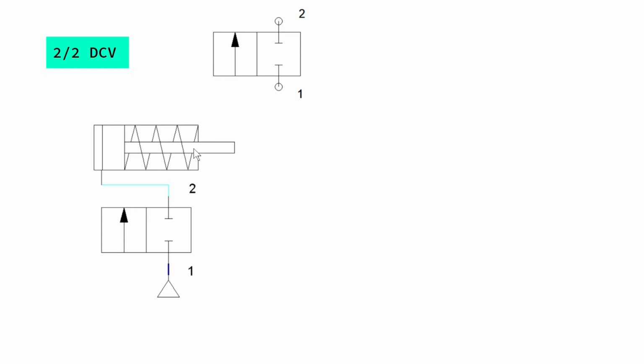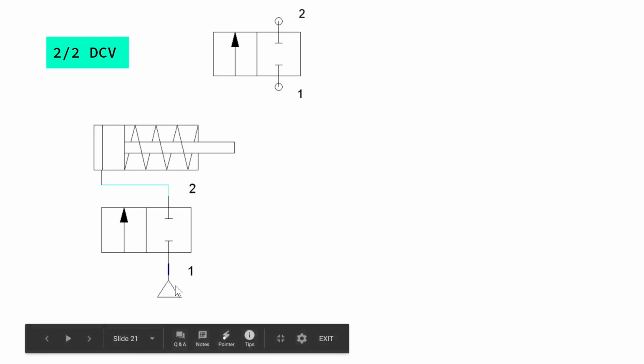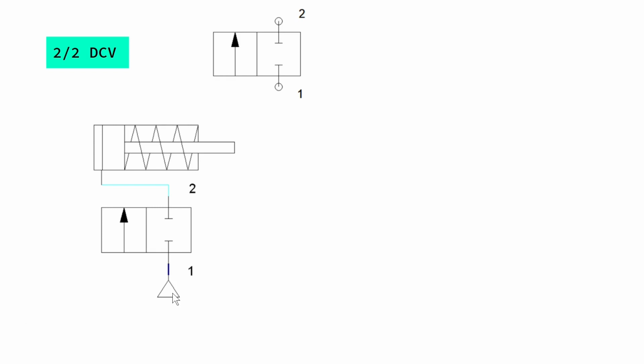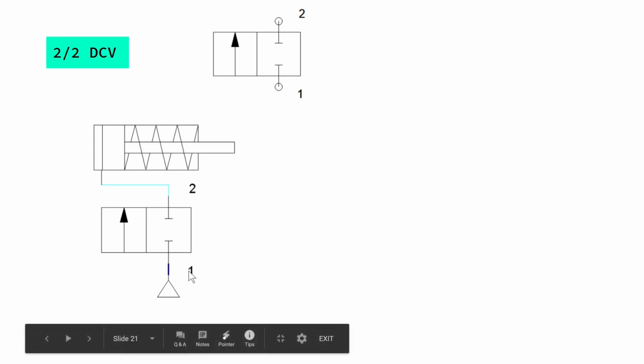Suppose you know what this is, right? I told you before, it's a single acting cylinder. It has a spring return, it has a piston, it has a rod. I told you this also, it's a symbol for a compressor. This provides the compressed gas. So when we attach it, one is the pressure port and this is the actuation port.